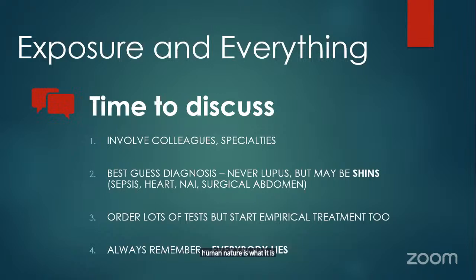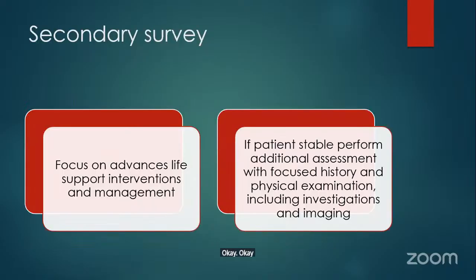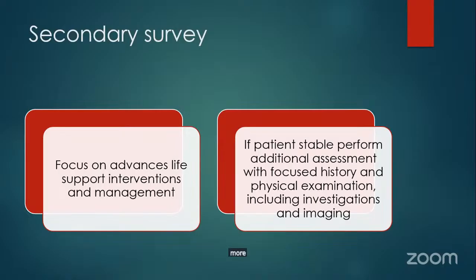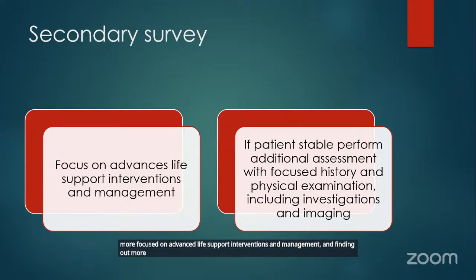You always keep a high index of suspicion, and that's why we've been called as healthcare professionals, because our interest is that of our patient above everything and everyone else. And I want you to take away this point. Our interest is always the patient. The patient is always the most important person in the room. Now, this is an ABCDE, a primary survey. Obviously, once you go for a secondary survey, this becomes more focused on advanced life support, interventions and management, and finding out more what the cause of the problem is.